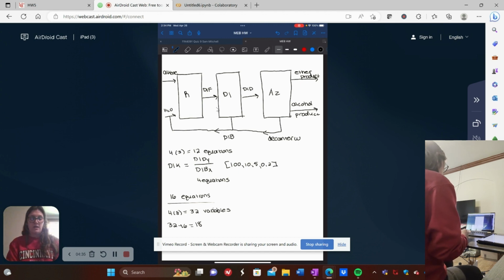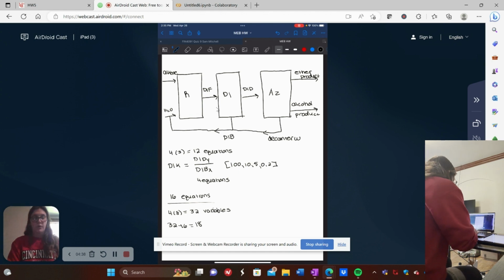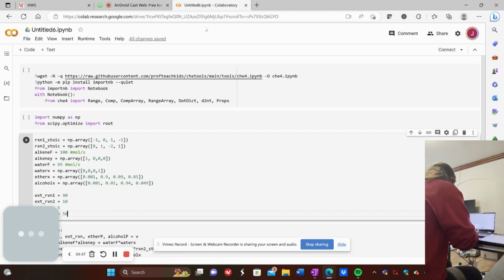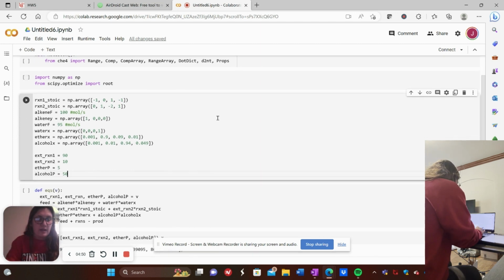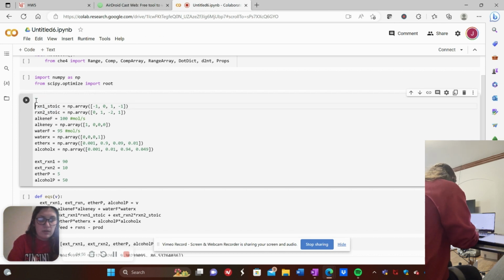So this problem is just a more complex, more detailed version of what we just got done doing for Part B. So we can actually go ahead and use some of the code that we had used for Part B. The first thing that we want to do here, though, is create a dictionary, and we'll just call it E. And so we just have to go through and put E dot in front of all of these to add them to our dictionary.